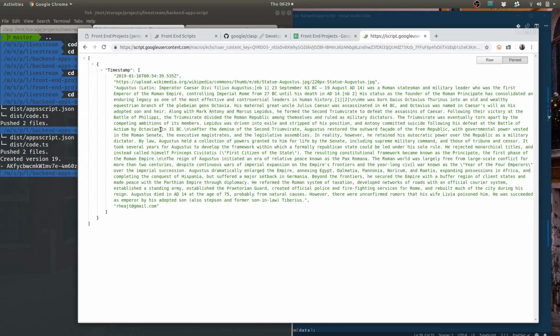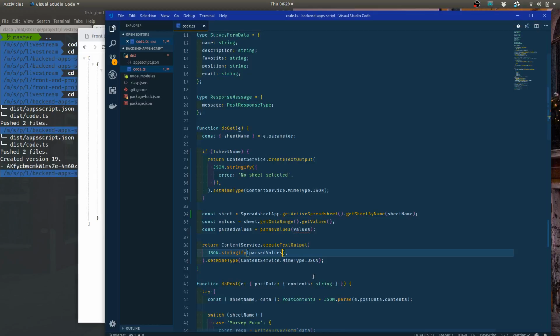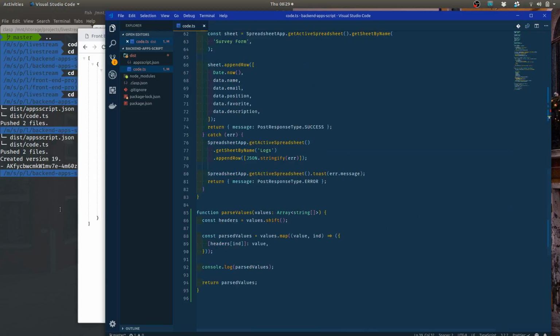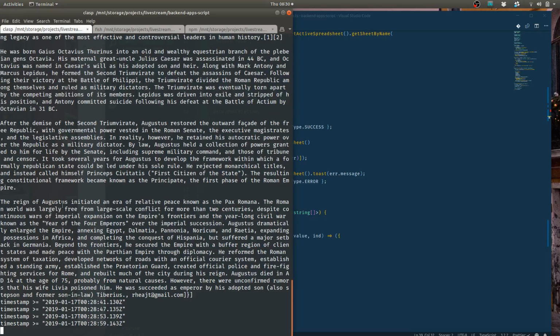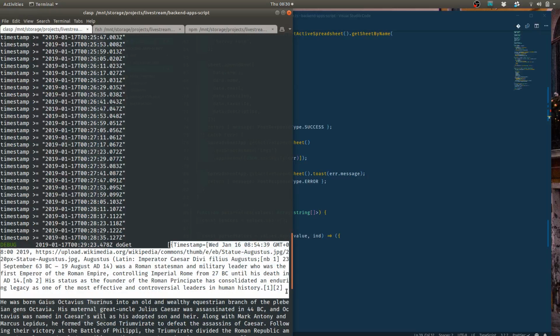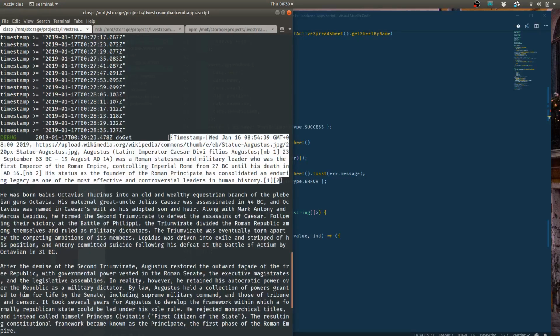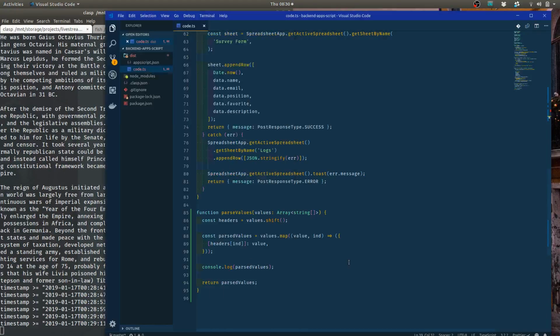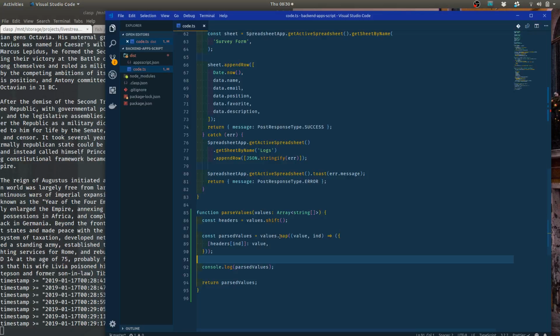Let's go back, take a look at this. Let's parse these values. Oh, I'm actually logging it. Timestamp, yeah, okay. Yeah, that whole bit of text from Wikipedia is in there. Oh, I know why. Values, because this value is going to be an array.